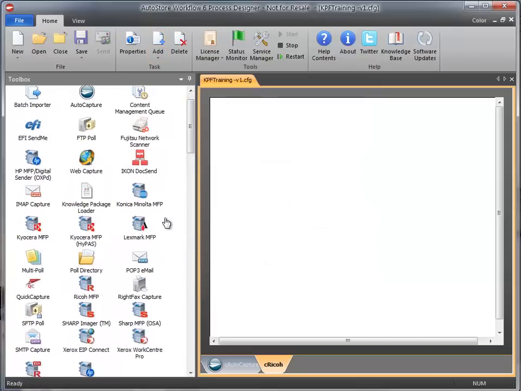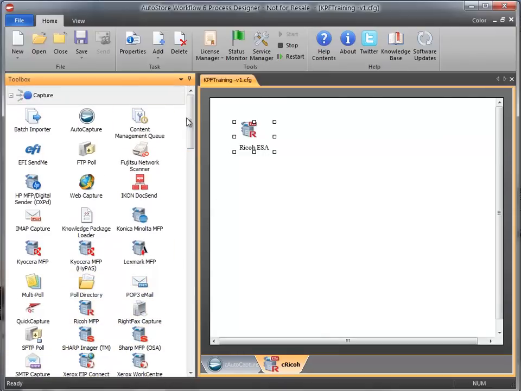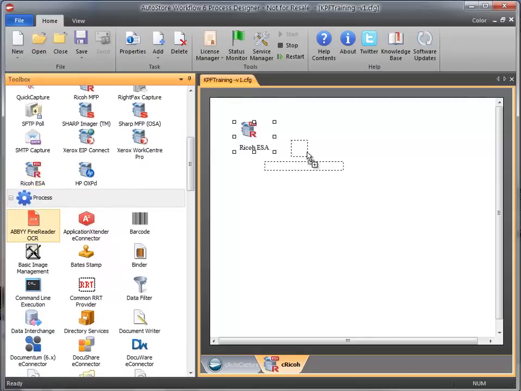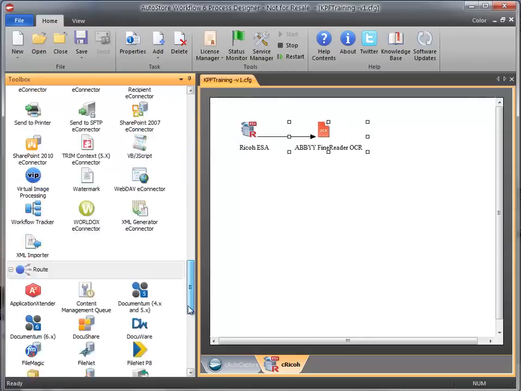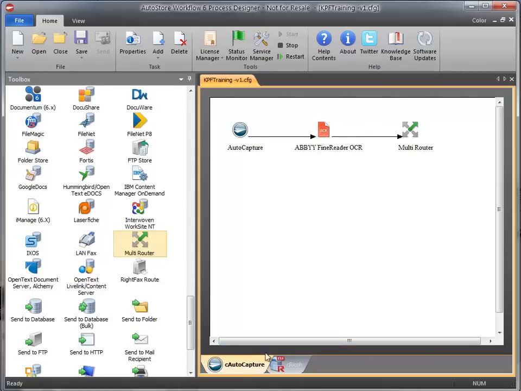So if I had to go to a Ricoh here, where's my Ricoh? Right, and it would be pretty frustrating if I had to rebuild my entire workflow just for my Ricoh device, and especially if that gets really complicated. If I'm having different settings for SharePoint or a barcode reading, there's no scalability. You can imagine if now I want to add on web capture or another capture component. So how do you do this?